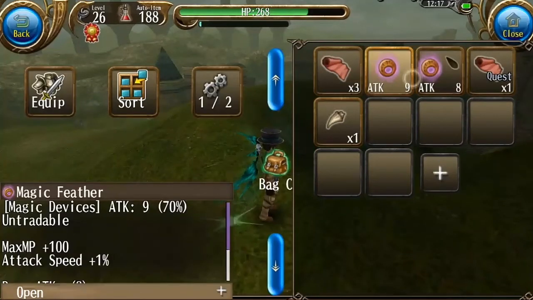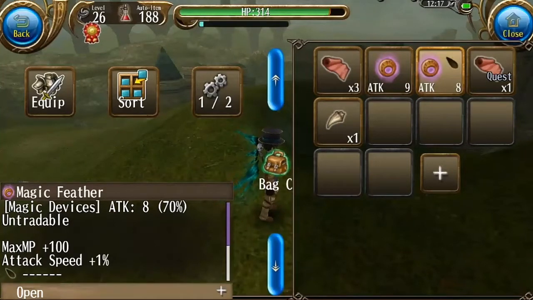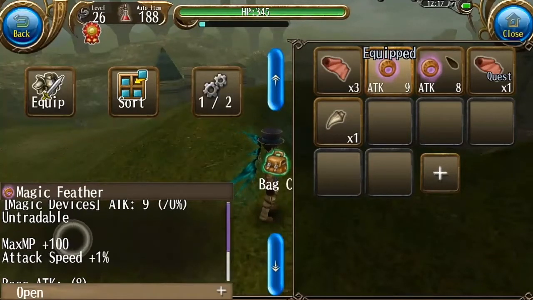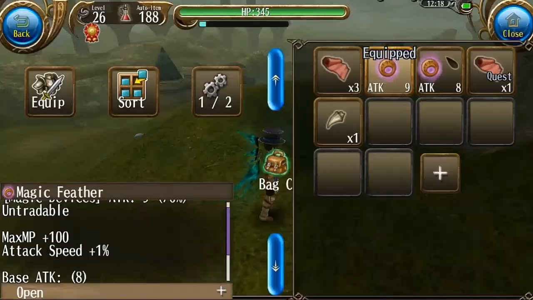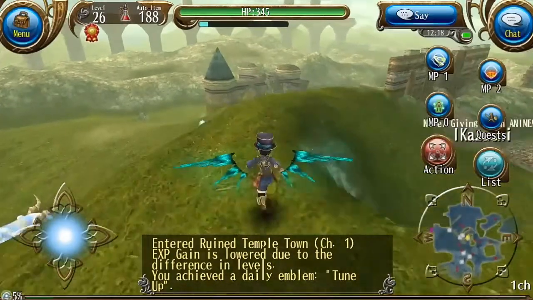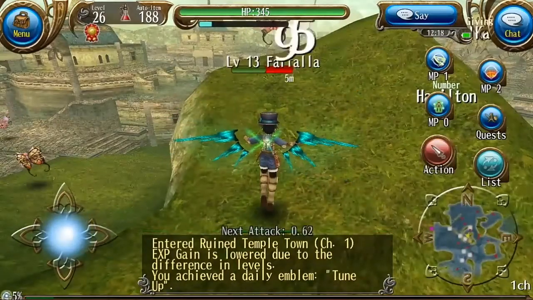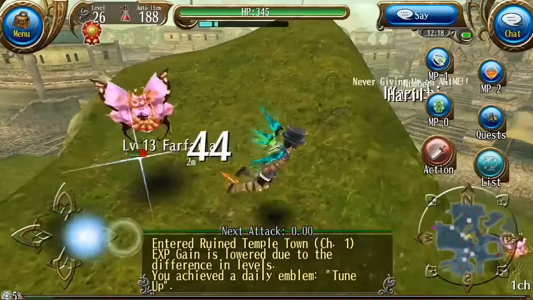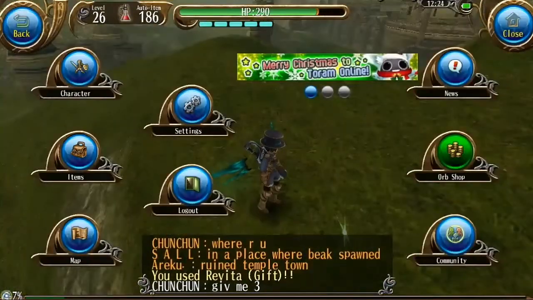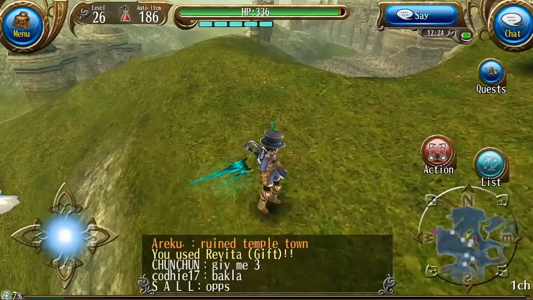Now let's pick this. Oh, we got a magic feather with a slot on it. Nice. And it gives us 100 MP. That's good. Attack speed. It's pretty good. Right now, let's continue farming this. More flies. And get our butterfly wings. Alright, I think I have 10 now. I hope so. Yeah, we do. Now we can finally craft the mage robe.